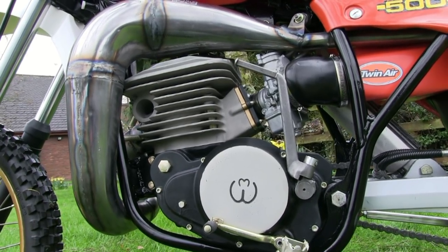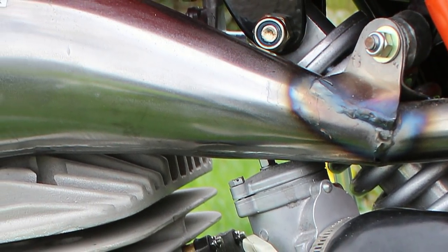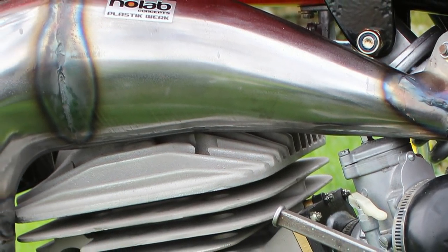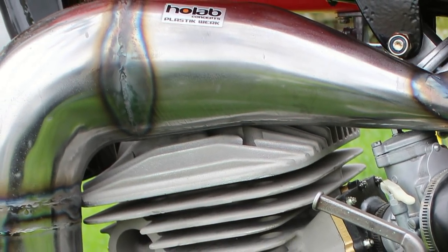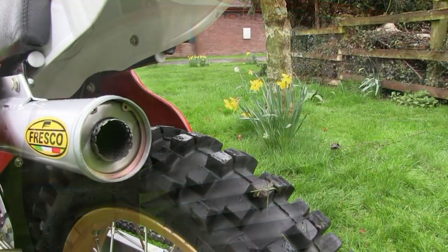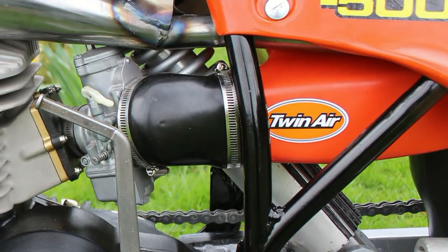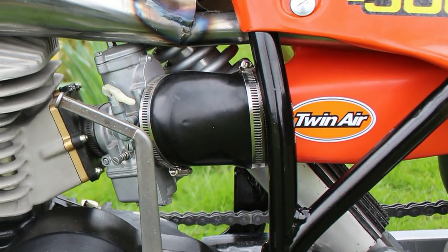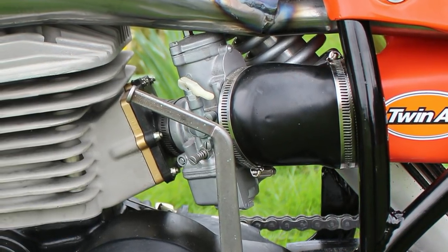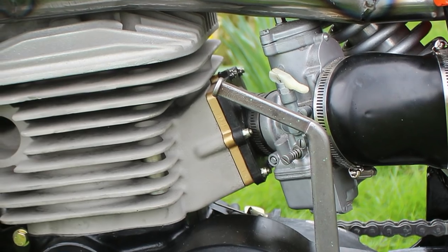The Wilcox manufacturing company also made a brand new exhaust system for their project bike, and when you consider some of the other more demanding engineering challenges they faced while building this bike, this exhaust system was really just a small walk in the park. The airbox was another innovative design by the Wilcox company, with a rubber elbow feeding air into that big Amal carburetor and on to the reed valve.